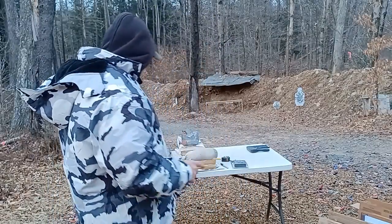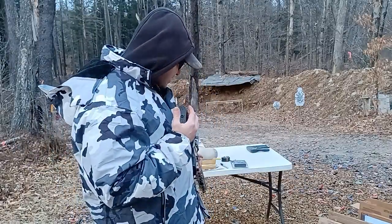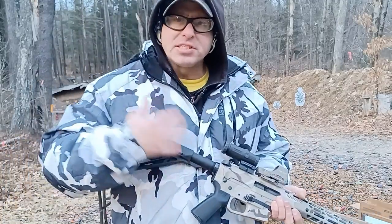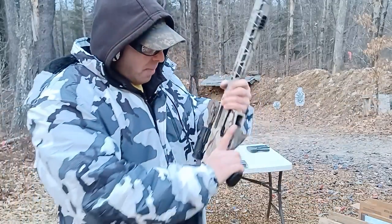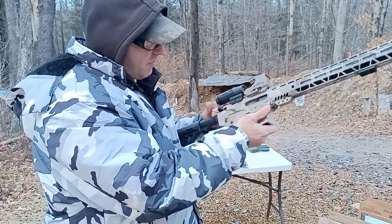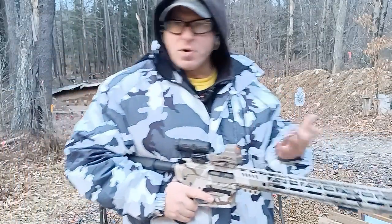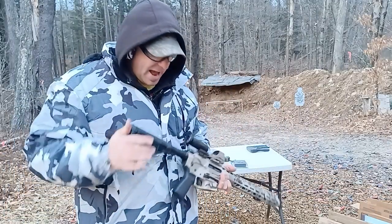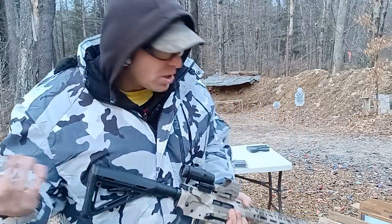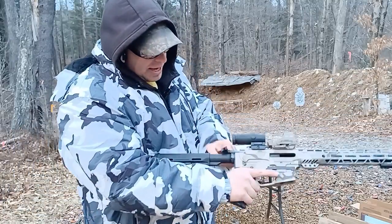Okay. Now with the PX-9 custom, right? Because it has that, what do you call it? The TACOM. I have to write it down, I can't remember this. The TACOM 3-stage buffer system, which actually makes this thing recoil a lot lighter. Because of that system, you cannot lock this open, right? You cannot pull this back far enough to lock this open. So you just gotta be aware that you're losing that, okay? I did read somewhere that if you take out one of the 3 pieces, you can. I tried it, I couldn't. Maybe I did it wrong, whatever, but I prefer to just keep it in there and just know that I cannot lock it open.